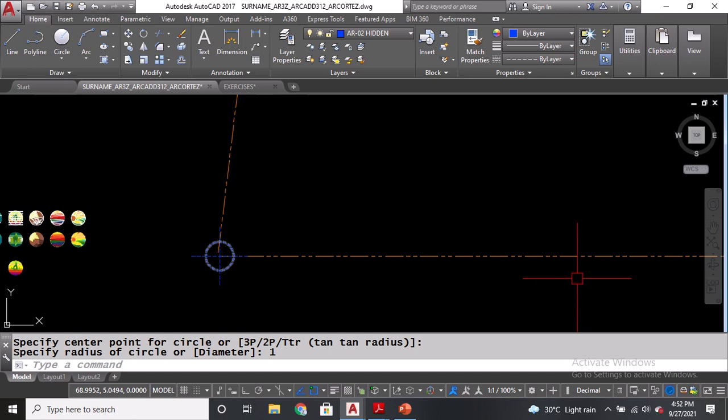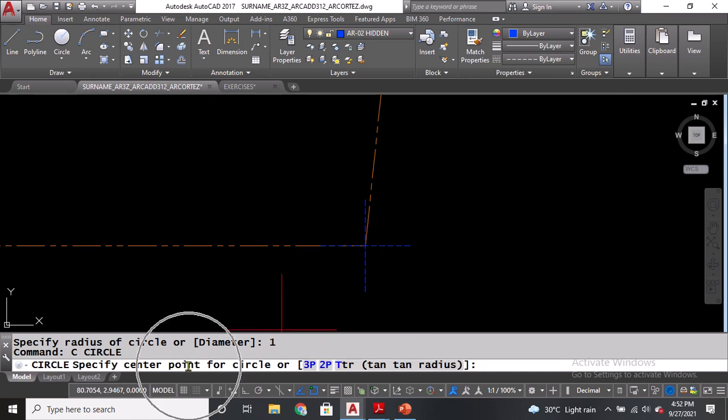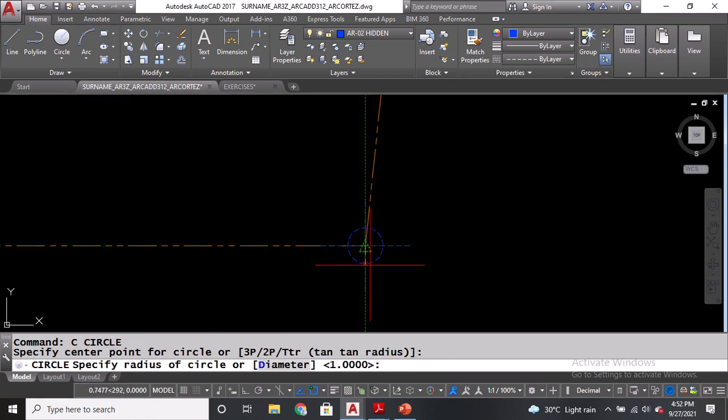So, zoom out. Press your middle mouse to pan. Oh, here again, let me repeat. To create a circle, that is C. Enter. You are prompted to specify the center point, the very middle. Okay? So, pick on the midpoint and then specify the diameter or the radius. You can estimate, okay? You can always make assumptions. But again, we have a specific radius of 1. So, press enter to accept this one. That becomes the default because in the previous circle command, we entered this amount. So this one will be set as default.